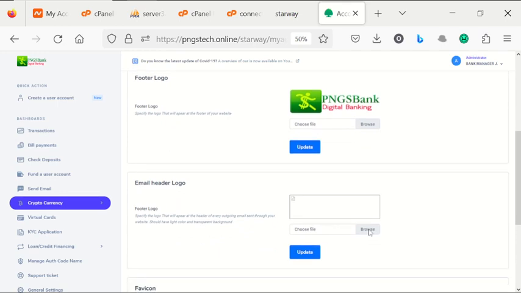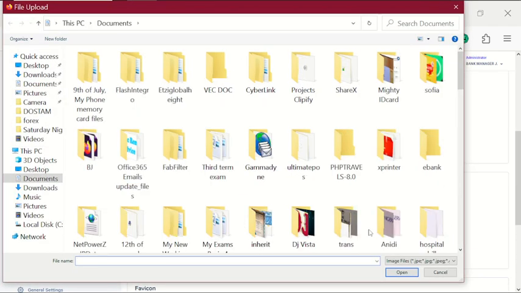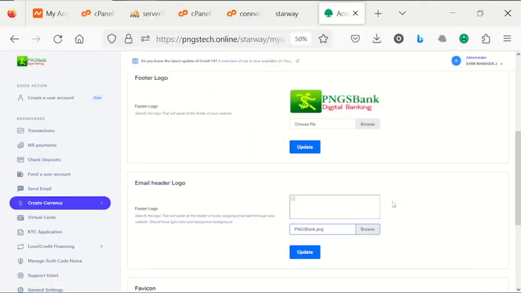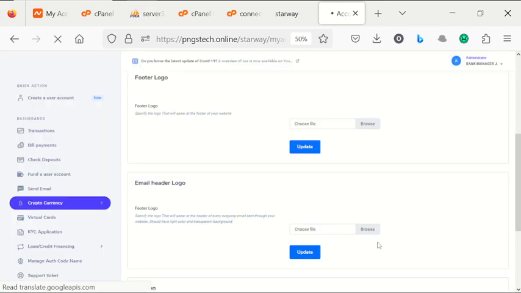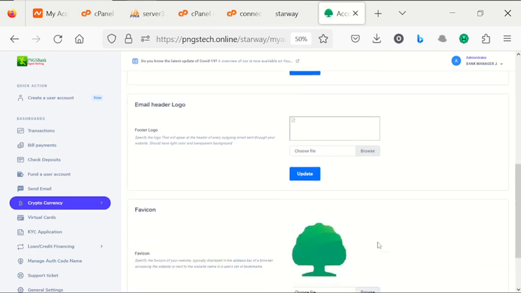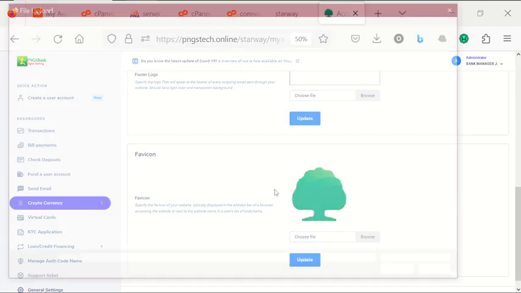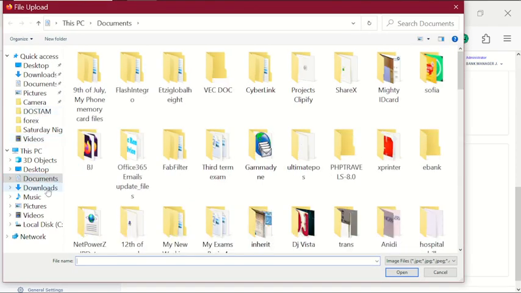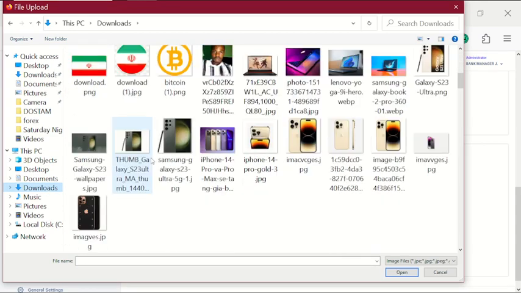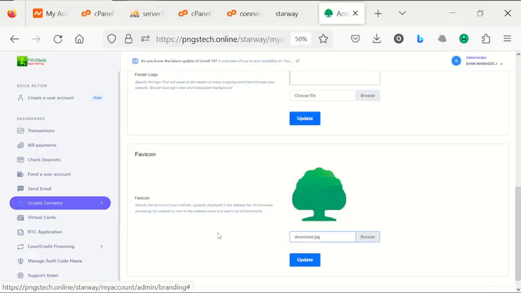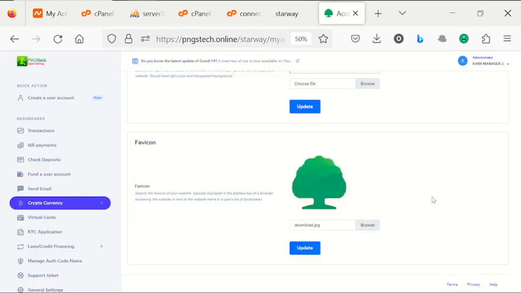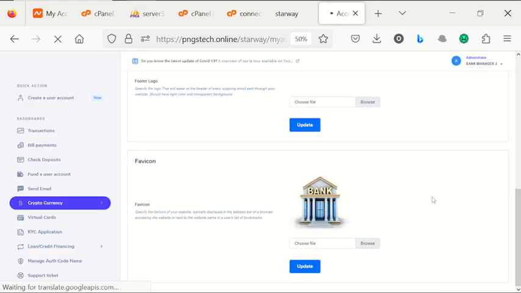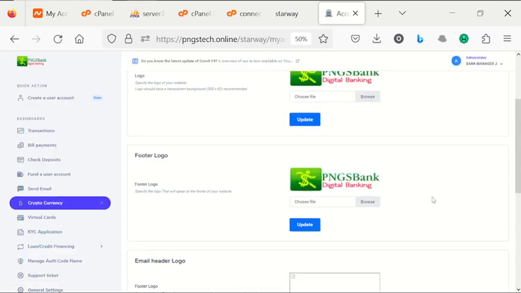So header logo. So for the favicon, you can also choose a favicon. So we've done our logo and favicon.